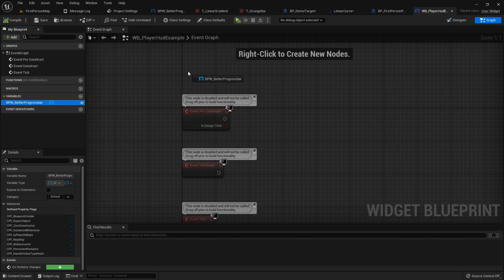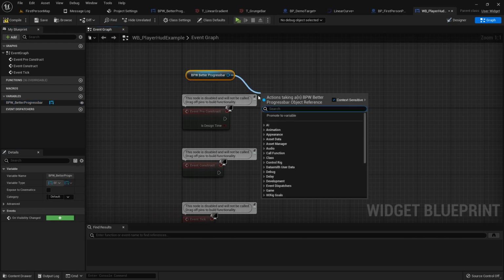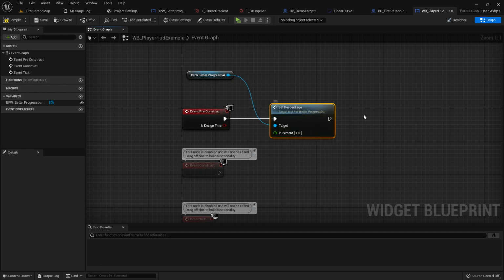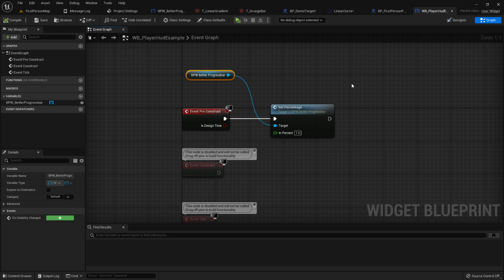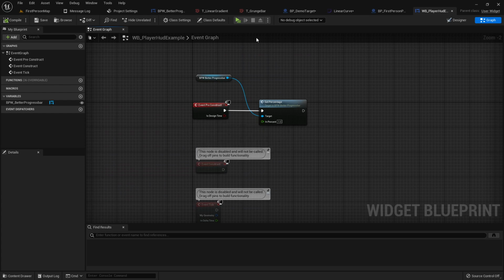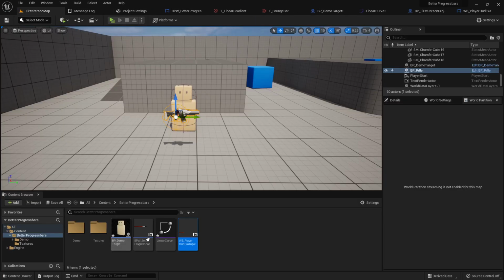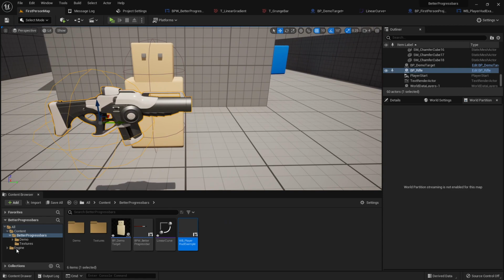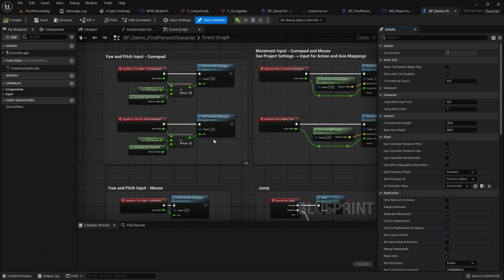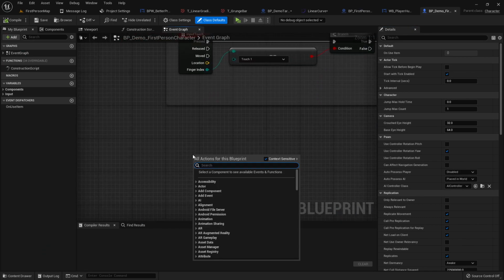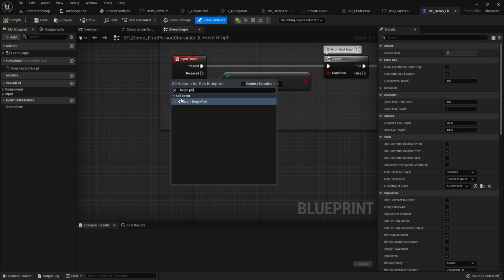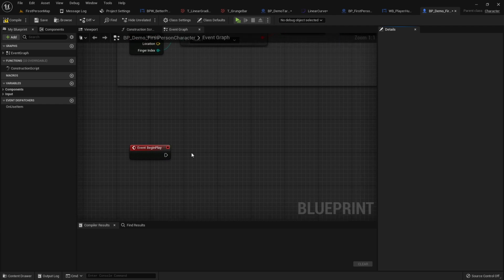and on construct I'm gonna do set percentage to 1, and basically in our player now, I'm not setting this up in a super professional way because it's just for show, but I usually don't create widgets in the player character.